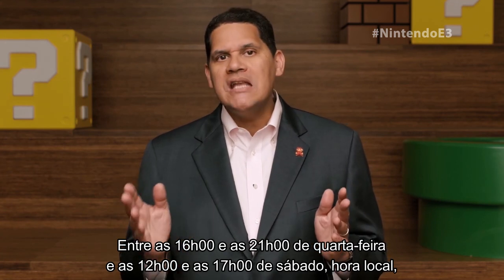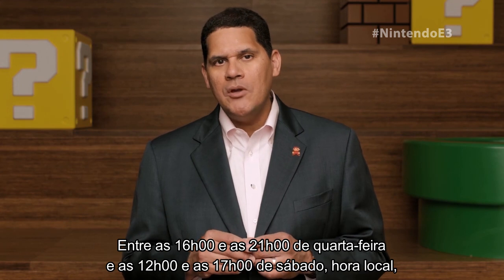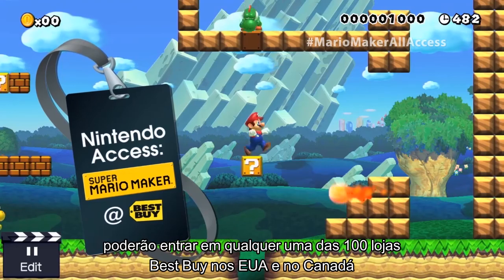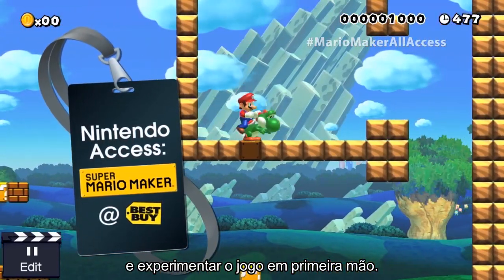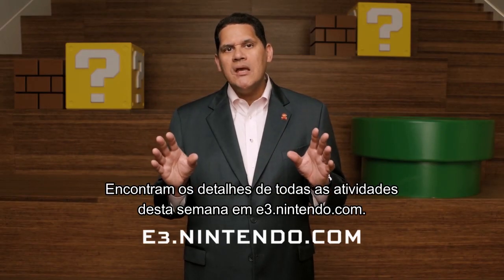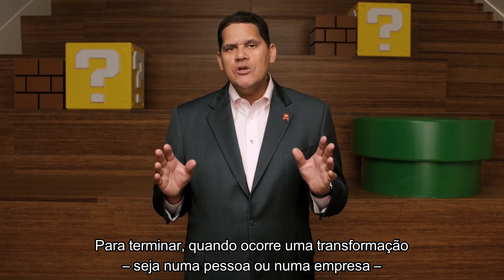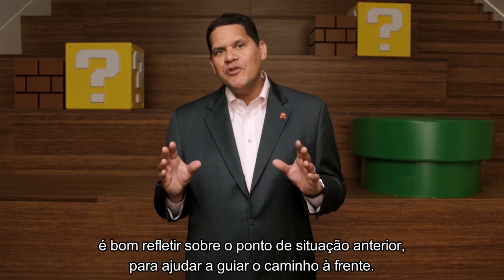On Wednesday, from 4 p.m. to 9 p.m., and Saturday from noon until 5 p.m. local time, you can walk into any of more than 100 Best Buy stores in the US and Canada and experience the game for yourself, firsthand. You can find the details of all of our activities this week at e3.nintendo.com.